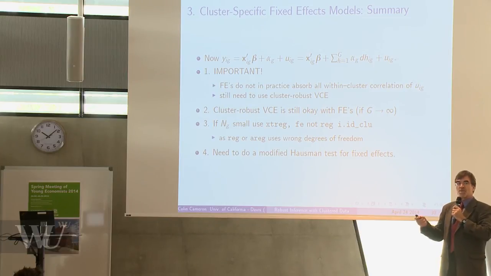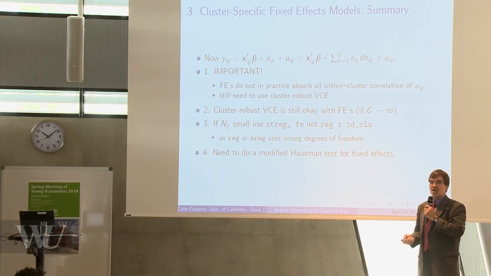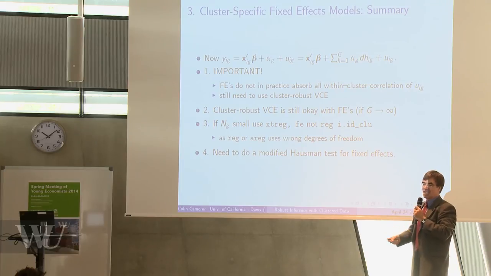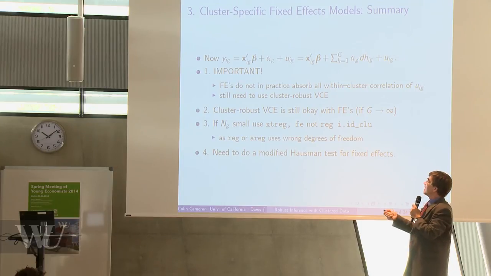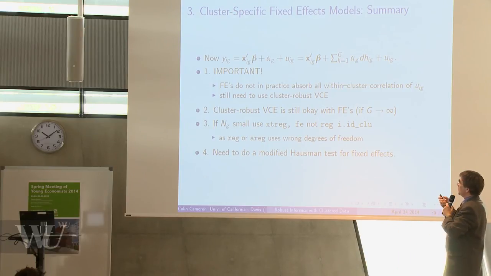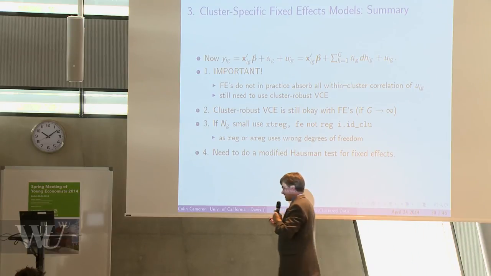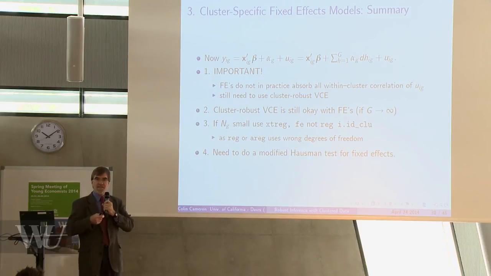The simplest case of this would be when there's just one cluster. So what we would have is I'm going to regress y_i on regressors and an intercept and an error. In that simple case, you wouldn't say, oh, by putting an intercept in the model, I don't have to worry about error correlation. You'd still be worried about it, particularly if it was time series data. Similarly in this group setting, it'll sop up a fair bit, but it won't sop up everything in practice. So if you do, for example, xtreg y x, comma fe, fixed effects, you still need to additionally go vce(robust). And Stata was actually fairly late in bringing that in as an option into xtreg.